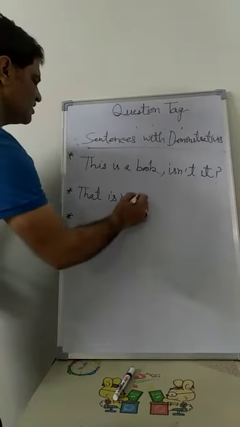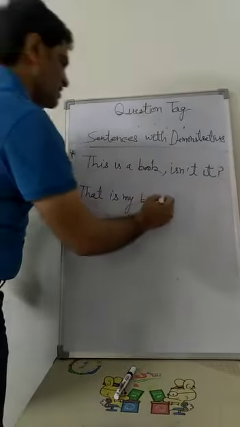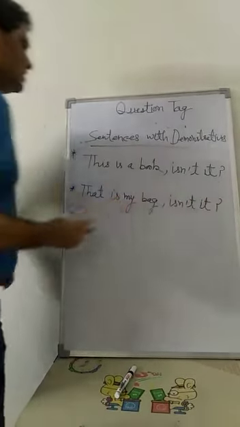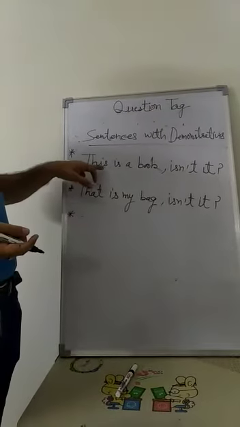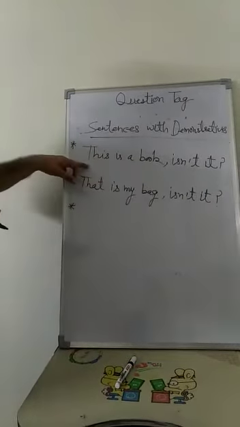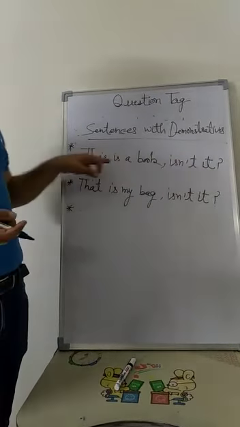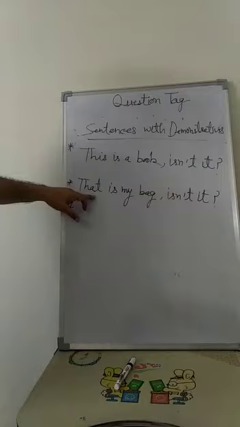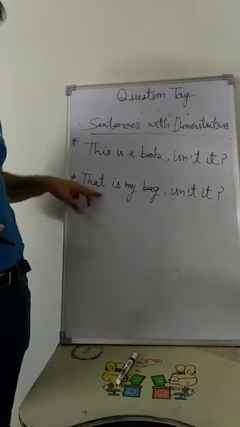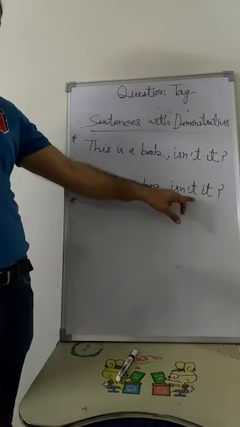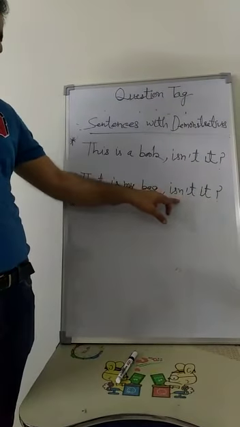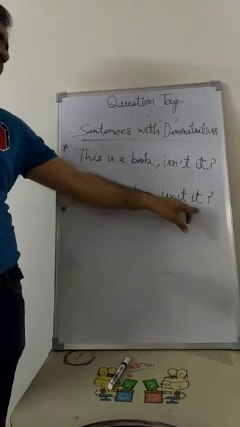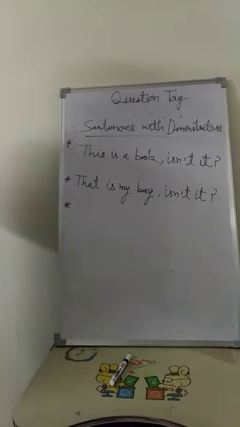That is my bag, isn't it? So instead of using 'this', we use here 'it'. In that case, 'that' has been used - that is my bag. So question tag - it is a positive statement, question tag obviously will be negative. Isn't? So no issue in using 'isn't', but here also 'it' has been used. So this you have to keep in mind. Okay, so now I'll explain both.